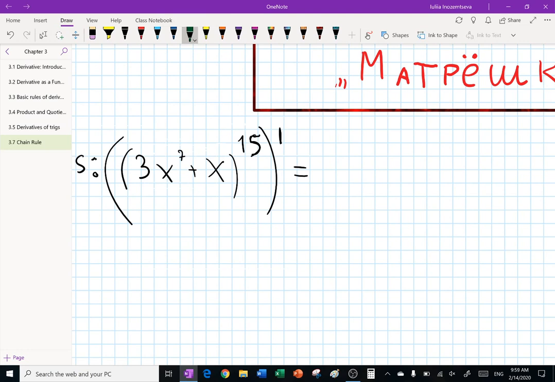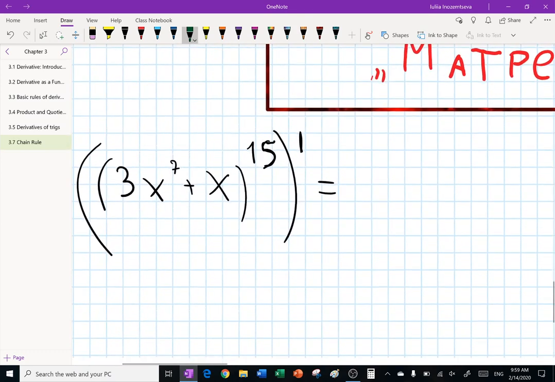Identify who is outside and who is inside. That's your definite first step. Like in Matryoshka, you need to see who's inside and who is outside. What is the last? This is how you do it. Plug inside anything you want and see what's the last step you will have to do to calculate the result. For example, I'm plugging 1. The first thing I will do is 1 to the 7, then times 3, then plus 1.